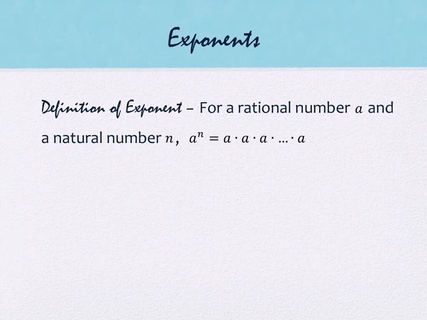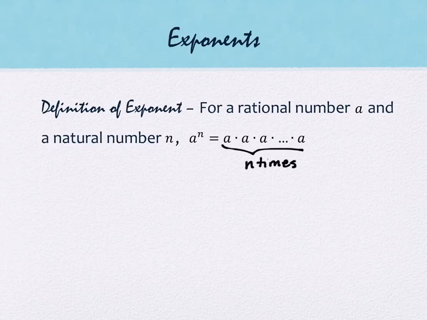So we talk about this for the first time in number theory. That's the first time it shows up in the book, sort of sequentially. It's in chapter 3, I think, in the book. But it comes back up in chapter 6, and it actually adds to what we talk about. So first, a definition of exponents. So for rational number a and a natural number n, a to the n is a multiplied n times.